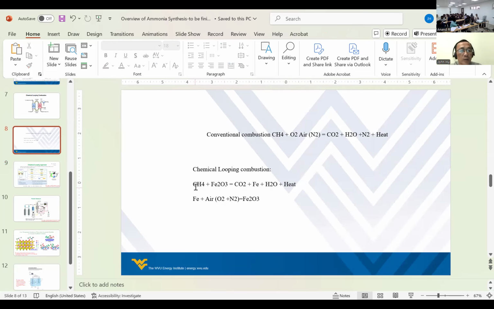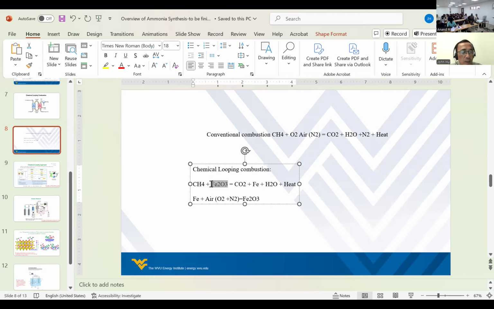So this is the way to generate heat, but the heat comes using the metal oxide. I think your question will be how you are going to release the heat. In combustion, heat is radiated, right? When you combust the air, the vessel has heat coming out by convection. Here, heat will be carried in the solid. A lot of heat is coming out. You use a heat exchanger to utilize the heat. Did I answer your question? Yeah, there is a lot of heat coming out. Yes, sir, I got it. Whether heat is coming or not, that is my question. Actually, I got the answer.